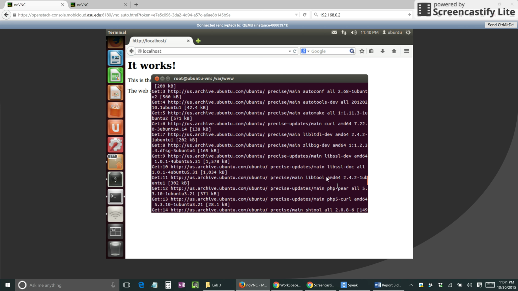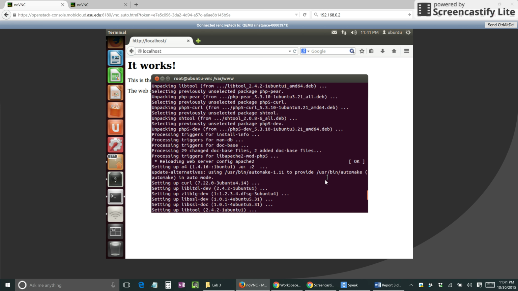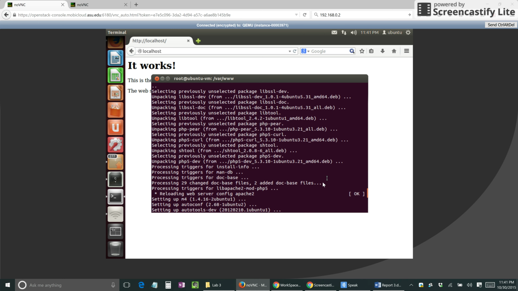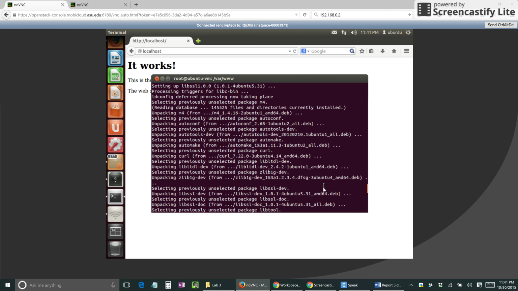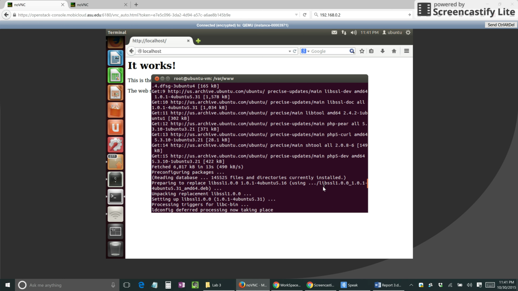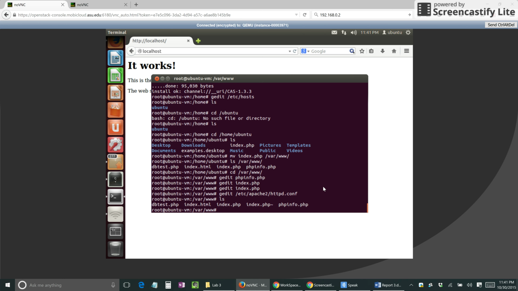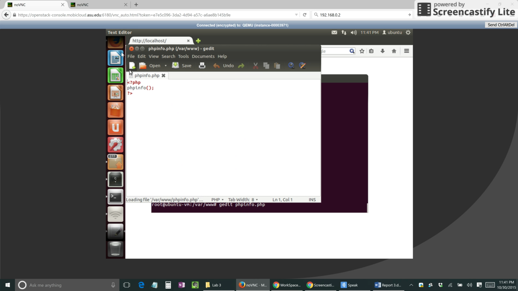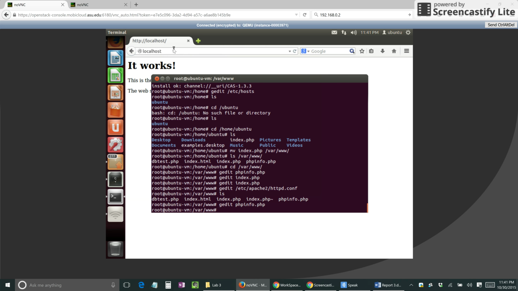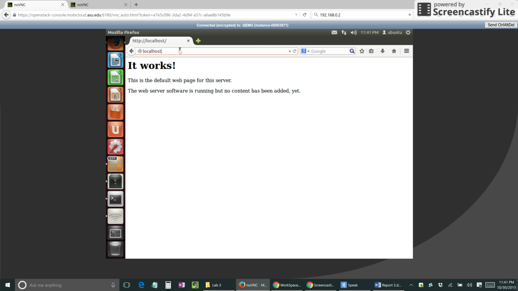These are a lot of logs, so instead of showing you the logs, I'm going to show you the configuration file instead. PHP info. That was the PHP info file I created using the instructions provided in the lab manual.